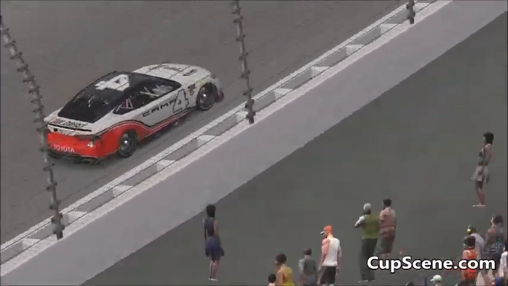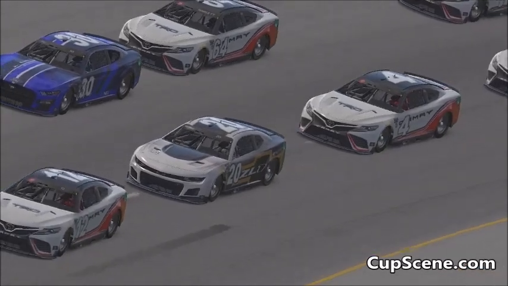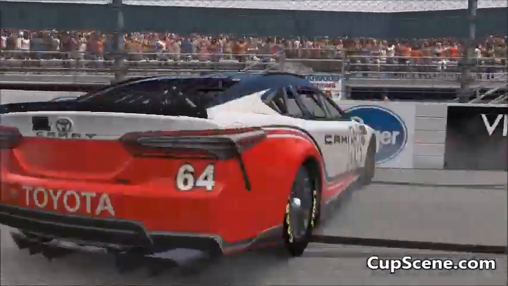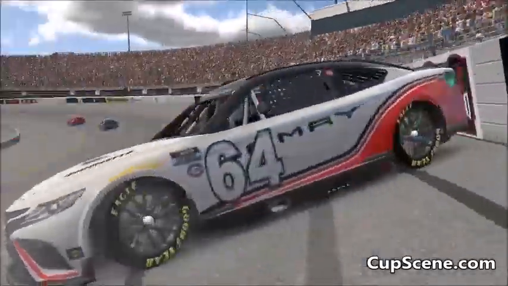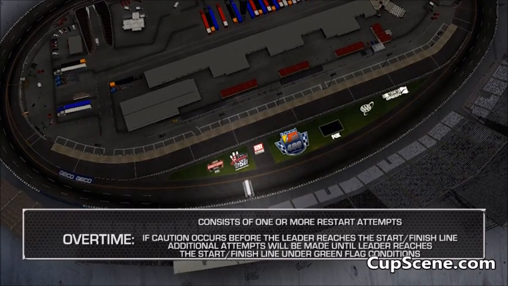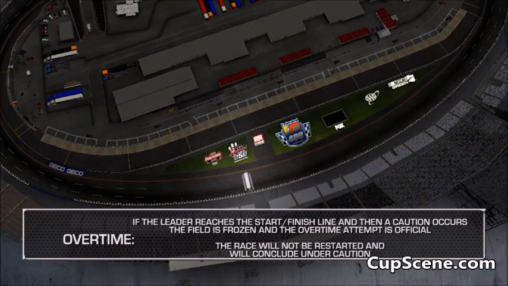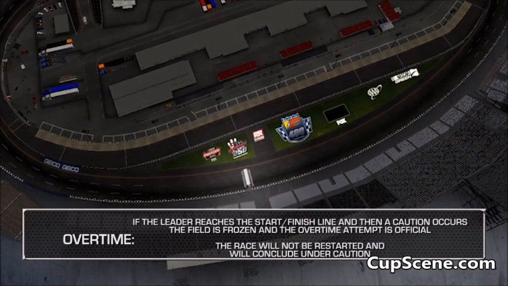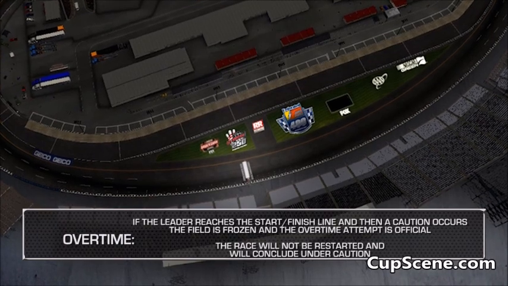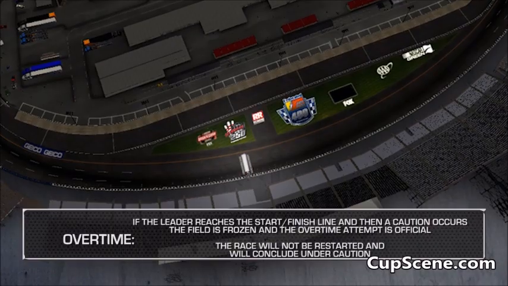If the race distance is extended, the race will go into overtime. Overtime will consist of one or more restart attempts. If a caution occurs before the leader reaches the start-finish line, additional attempts will be made until the leader reaches the start-finish line under green flag conditions. However, if the leader reaches the start-finish line and then a caution occurs, the field will be frozen and the overtime attempt will be official. The race will not be restarted and will conclude under caution.